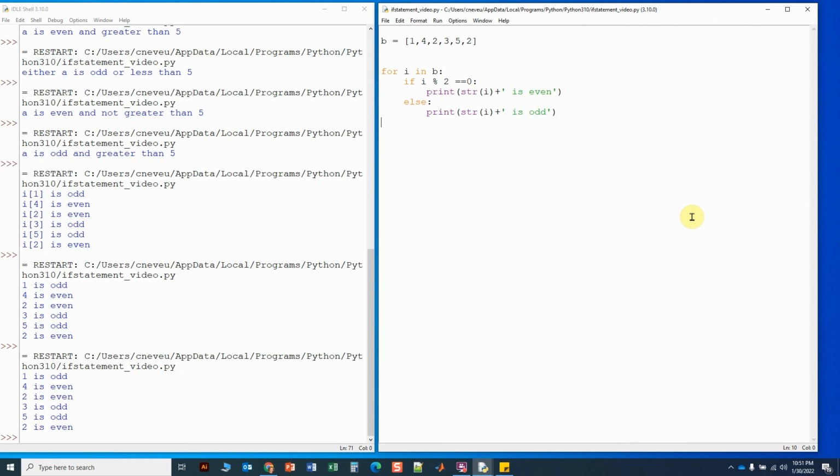And then else is to catch everything else that didn't fit in the above criteria. And you can create Boolean variables by creating conditions and saving that into a variable, and then feeding that Boolean variable into the if and else statement. Sometimes that cleans it up, and then you can also use it in a for loop.